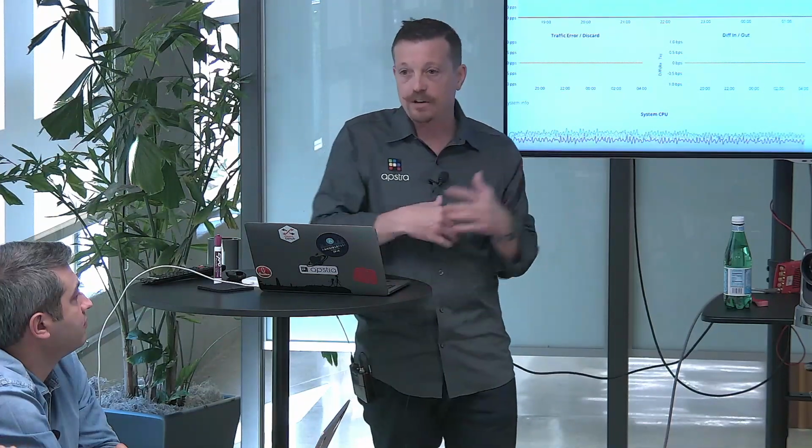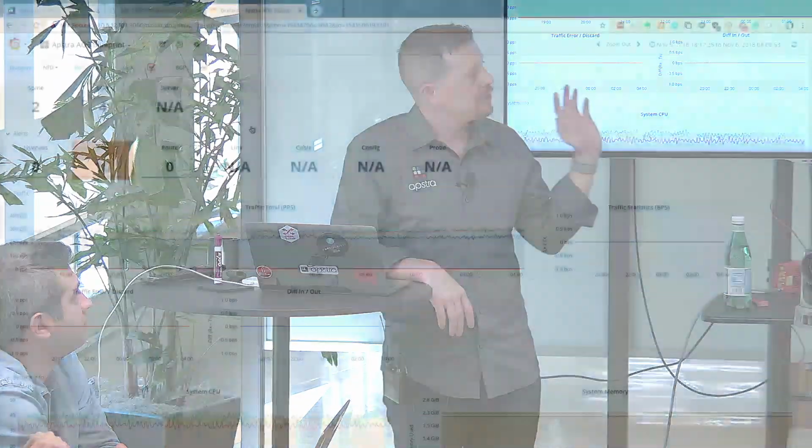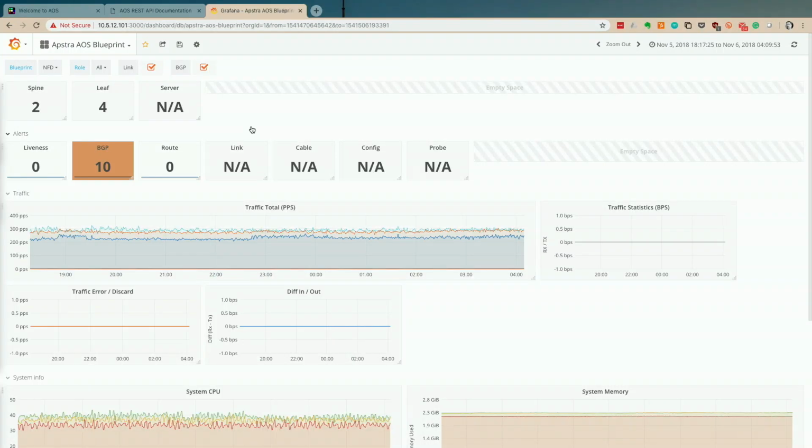And the last thing is I normalize the data. In this case here, I'm streaming all this data out. This is a Grafana front end to a Prometheus InfluxDB. So we're packaging all the anomalies and all the telemetry that we have, and we're streaming it out in Google protocol buffers. So again, in speaking about the normalized data, this is a piece of that too.